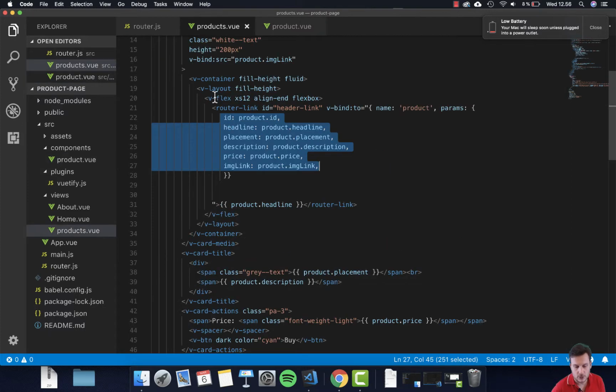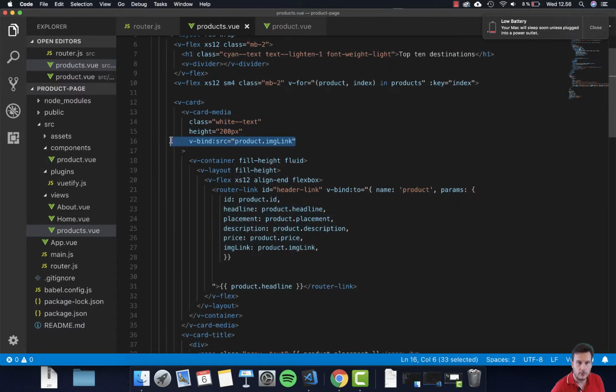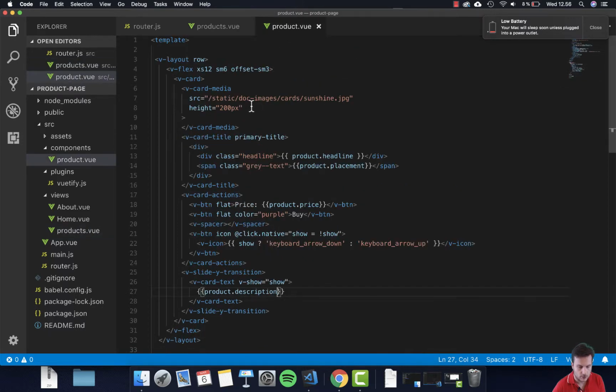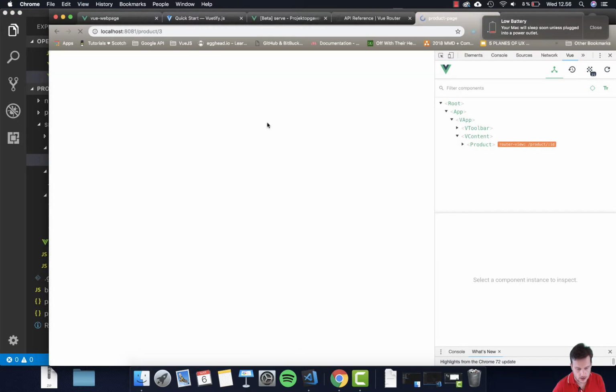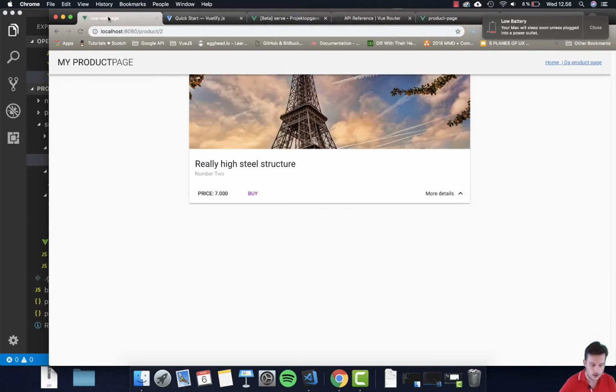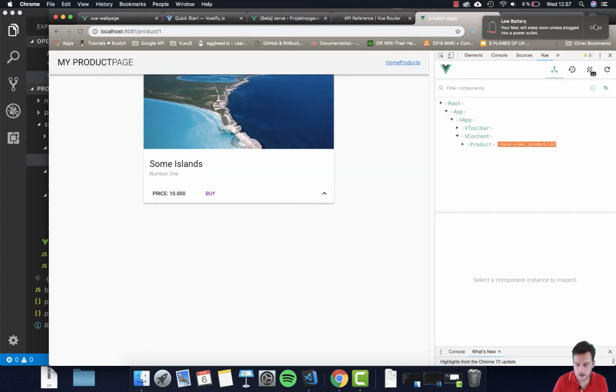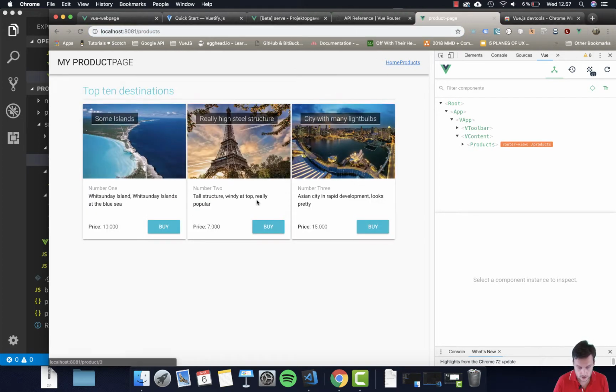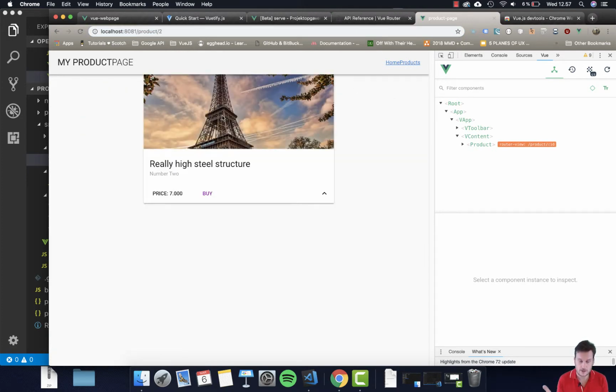And that is again, as we have over here, we are binding the source to some data types, and that's what we're just going to take. So copy this, paste this in, instead of the normal source, save, and there we go. We have the image, if we click it again, some island, and now we're actually at the point where we are in the last video. So that's how you create a named route here, where we actually have a dynamic named route where we're sending in the information for each of our products. So again, here we do this and we do this, and that's how we do that.